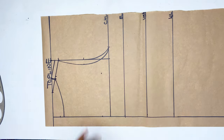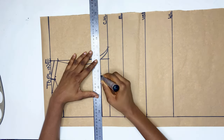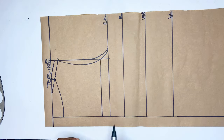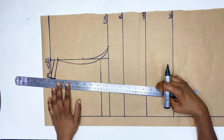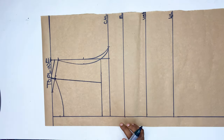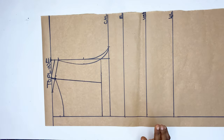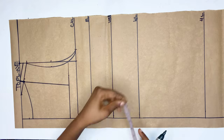So from here, for the front neckline, I'm going to be going up by 1 inch from the chest line, and then I'll connect it like so. Then when you're done with this, I'm still going to use the straight rule to connect it all the way to the shoulder line, and this will be the neckline for the front.